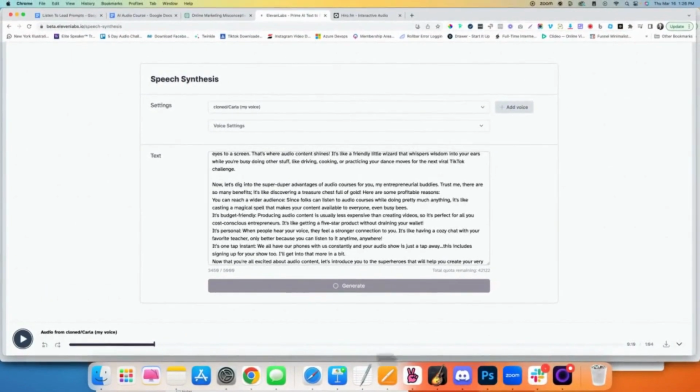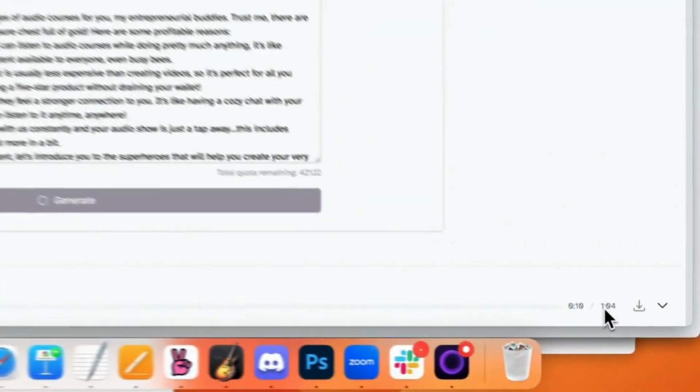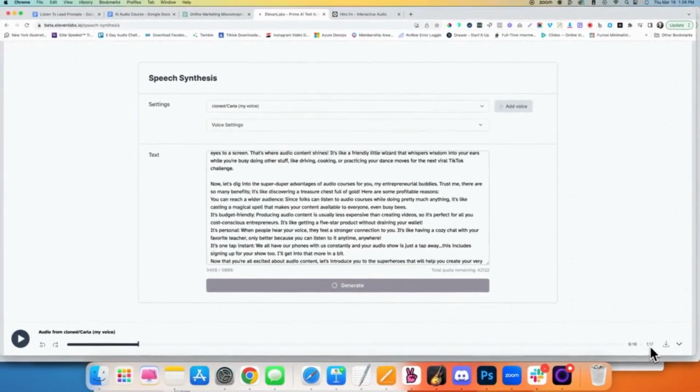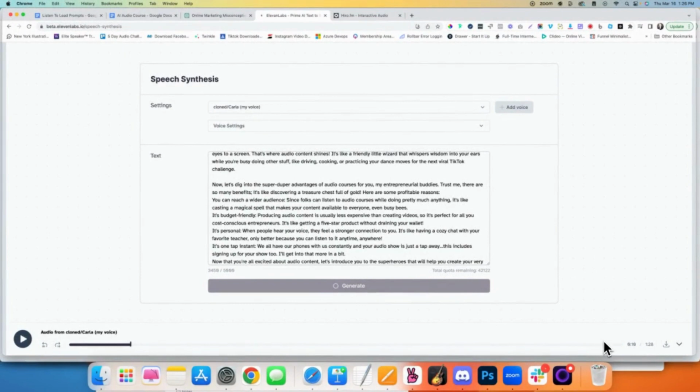Now, it's creating it. You can see it's got about a minute. It's going up. It's still building up the audios. So once that's done generating, I will download it. I can grab that. I think it's about done. It's like a 2-minute file, I believe. Is it going up still? Yep, it's going up still.